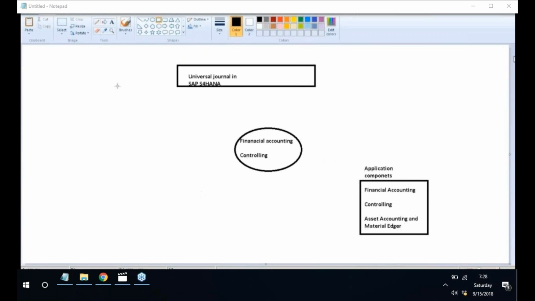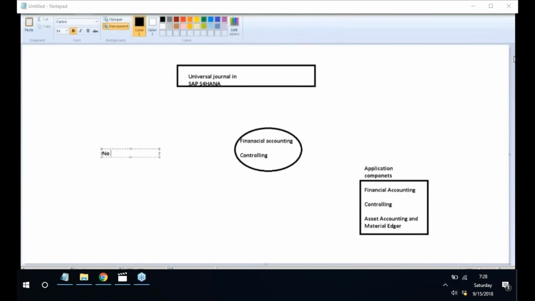The advantage of having all this information in one place is that no reconciliation activities are required. So that's one advantage. Complete data redundancy is eliminated. Shortly I will explain in detail in this session. And line items are entered only once.